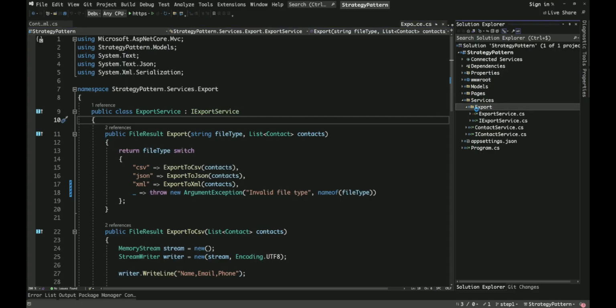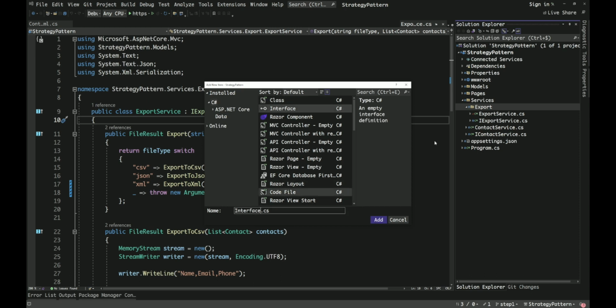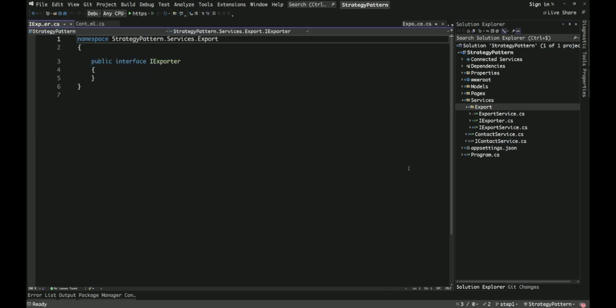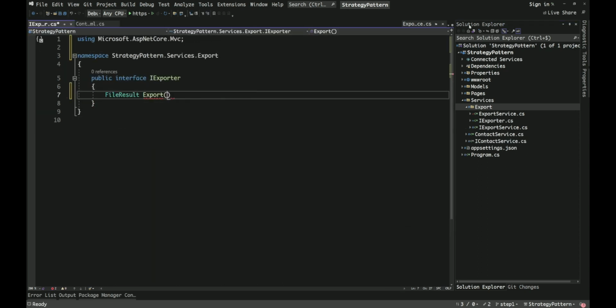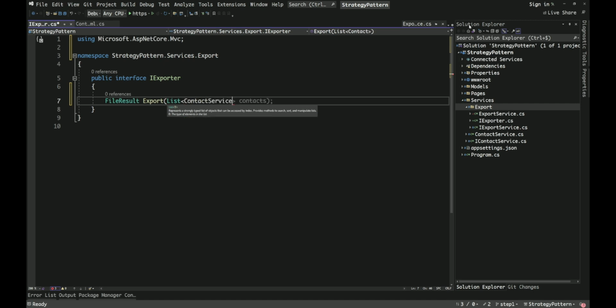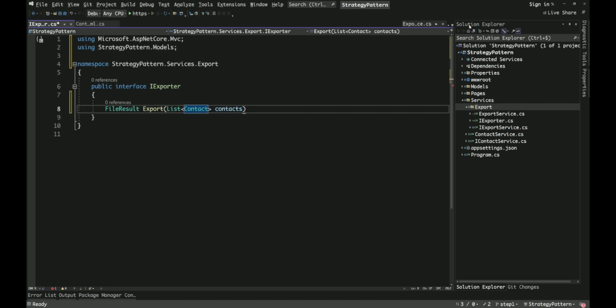So now let's translate this into code. To begin, we create the IExporter interface. It has a single method, export, that takes a list of contacts and returns a file result.